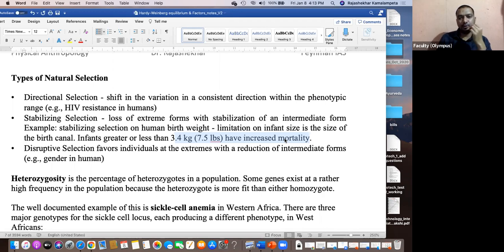Next, an example for disruptive selection, two extremes: human genders. Male or female. It does rarely happen that people who are in between are also possible. We'll talk about intersex in 9.4, chromosomal abnormalities. But it does rarely happen. Normally we have two extremes, one male, one female. So this could be taken as an example for disruptive selection. People who have intermediate sex are not usually favored, but they can happen. They are rare, but they can happen. But nature doesn't seem to favor them, at least for our theoretical understanding.